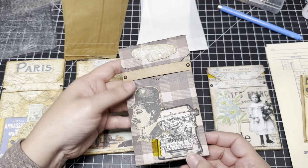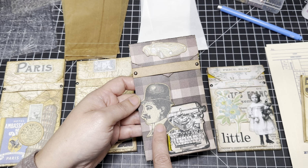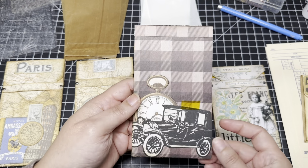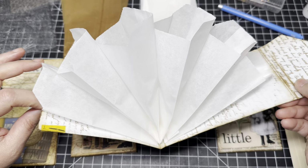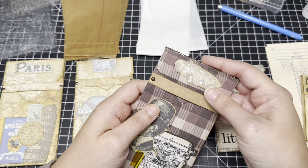And this one is the same. I just used different paper, decorated it again with the pack of ephemera from Hobby Lobby, and just did a simple one with that. And here again, there's 6 pockets in here.